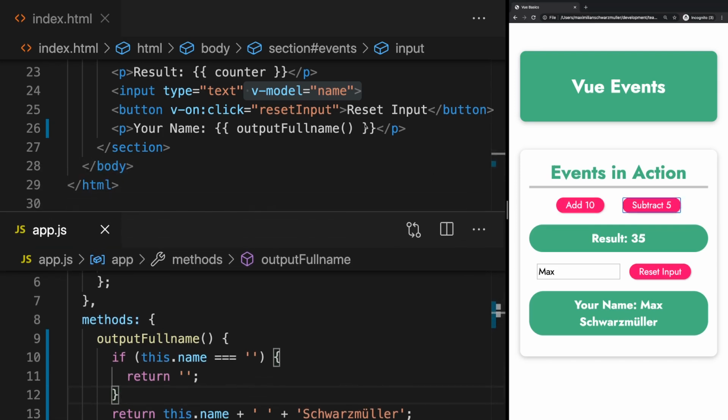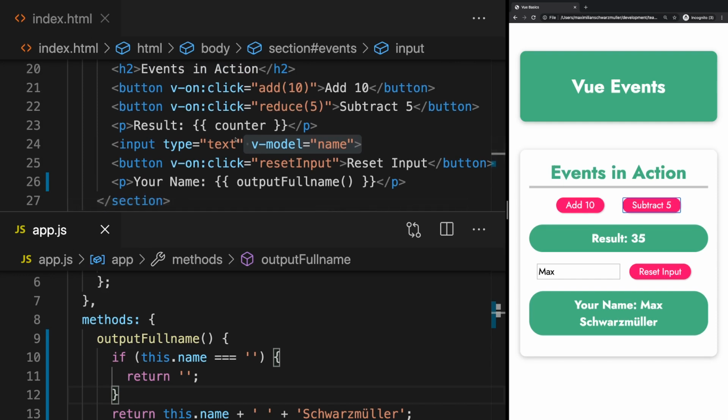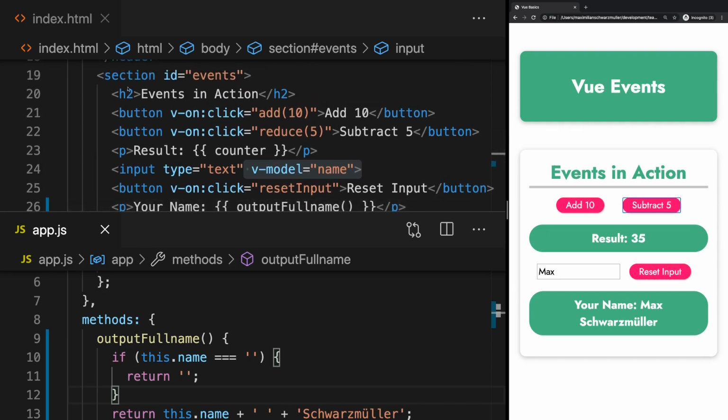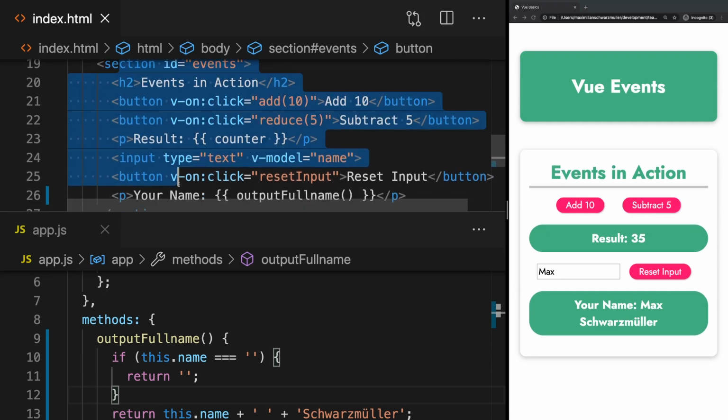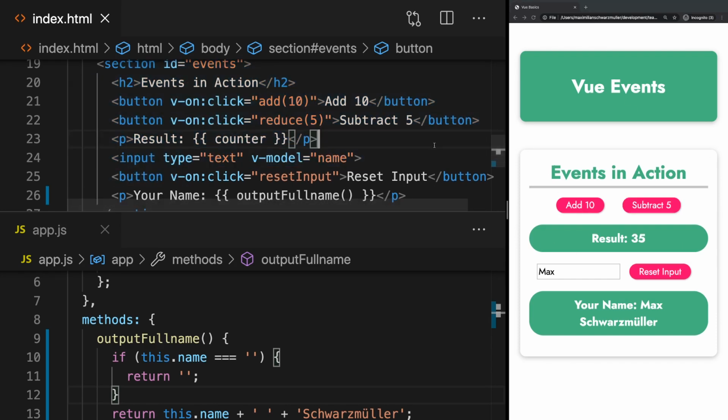When we change the counter, Vue basically tries to find out where on this page it needs to update the rendered page. So for example, if the counter changes, Vue sees that in this paragraph we're using the counter and hence it needs to update this part here on the real page.